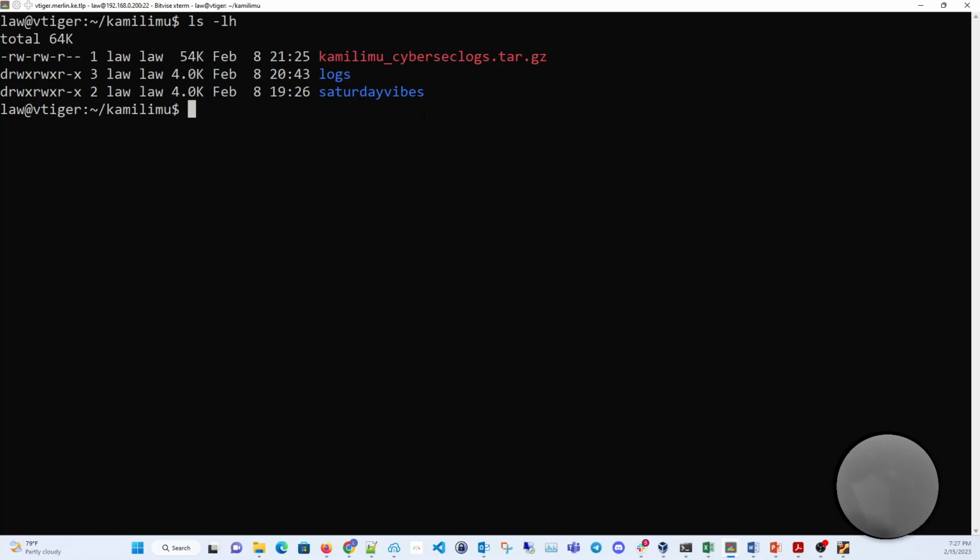Okay, there I am. So when you use gunzip on its own, it will only take care of unzipping everything up to the .tar section. So it basically removes the gzip aspect, the compression.